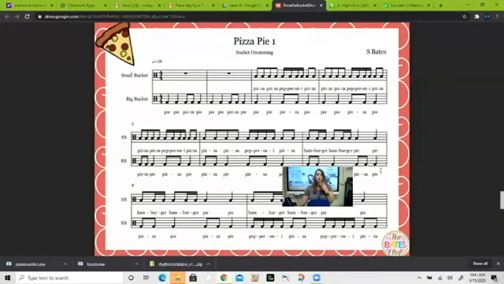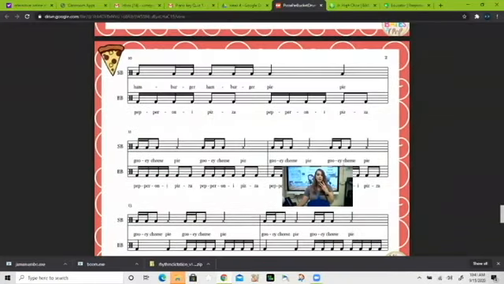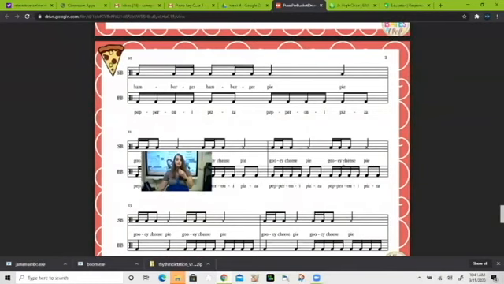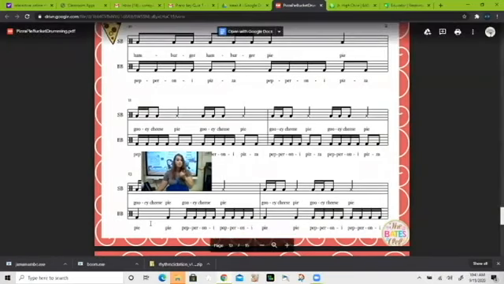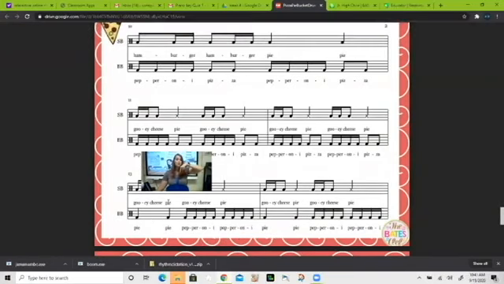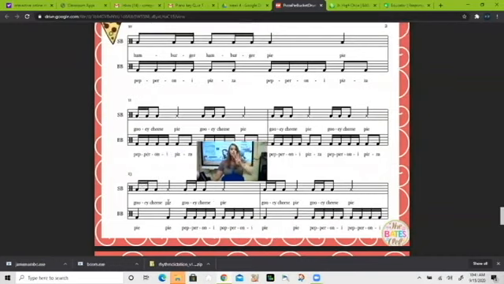Let's scroll down and see if we can find pattern number four. So pattern number four is actually right there, okay? So we still got some pepperonis, but now we've added some pies. All right, so let's try saying this one. Here we go. Pie, pie, pepperoni, pepperoni, okay? All right, so that's pattern number four.